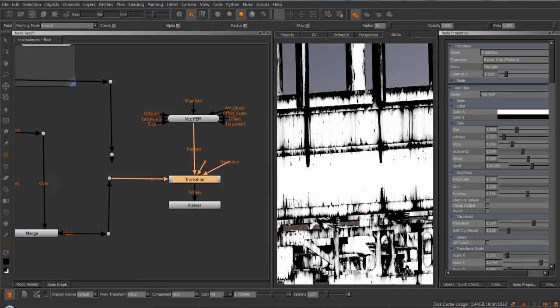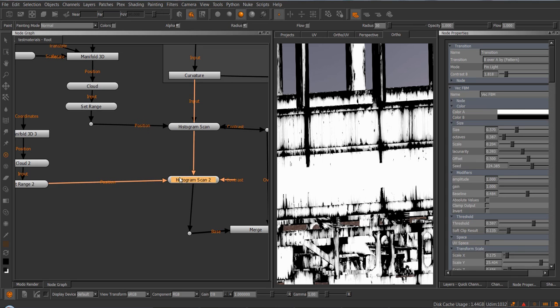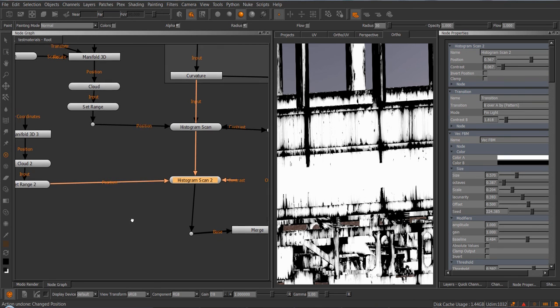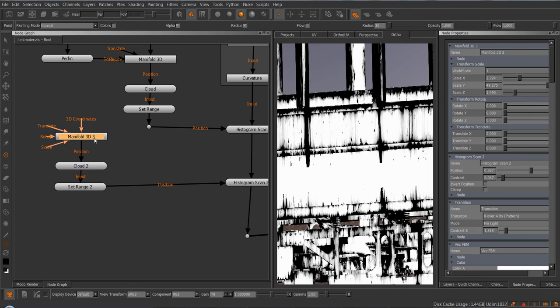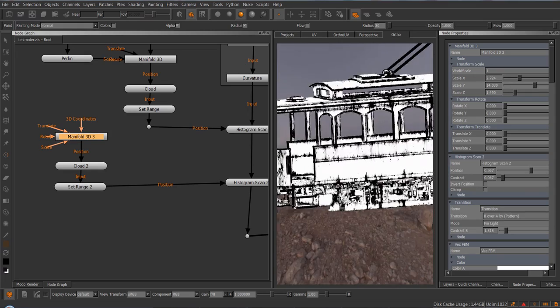There's a bit of clipping where the maximum range is reached. Try and make this a little bit smaller.